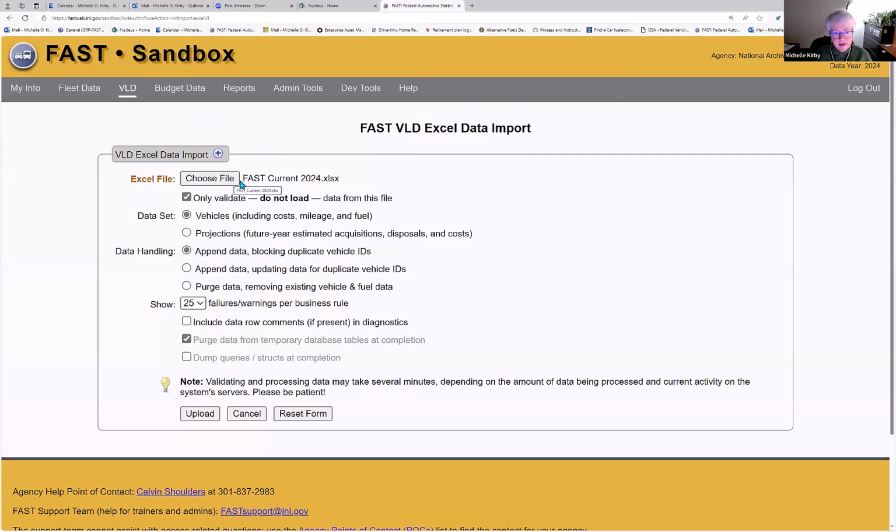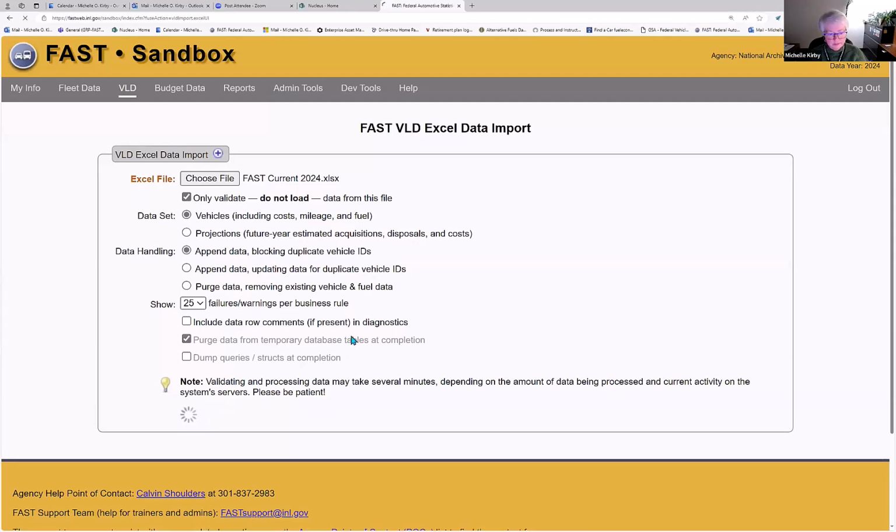Once you do that, you'll see that the name of the file appears right next to the choose file or browse button. While you're working out any bugs, please leave the only validate do not load box checked, and you'll be able to validate your information without actually loading it. And then make sure the data set is on vehicles for your year-end data and simply click upload.